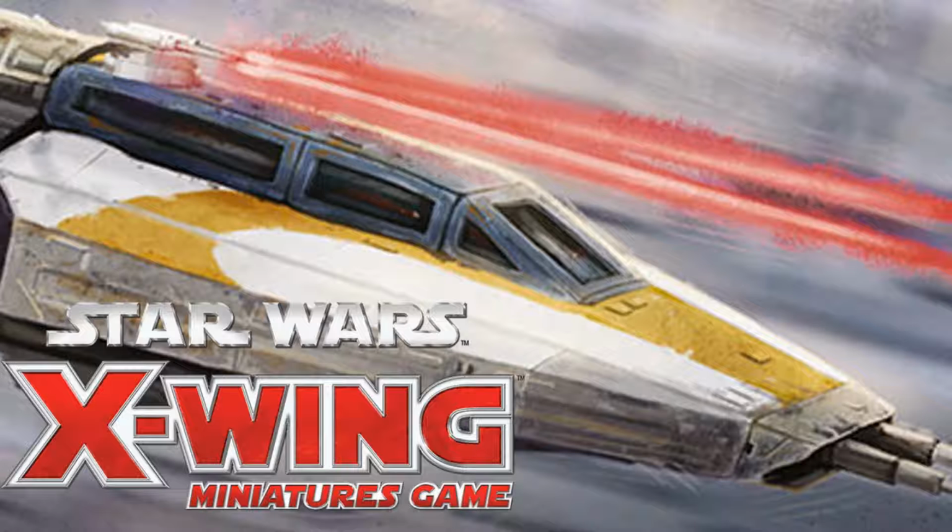So we have here the idea of Y-Wings. 2 shields, 6 hull, 2 attack dice, 1 defense, 2 primary attack. They come with modification slot, torpedo, bomb, the turret gunner slot, and turret slot. I don't think I forgot anything. They have the possibility of reload, but it's a red action.